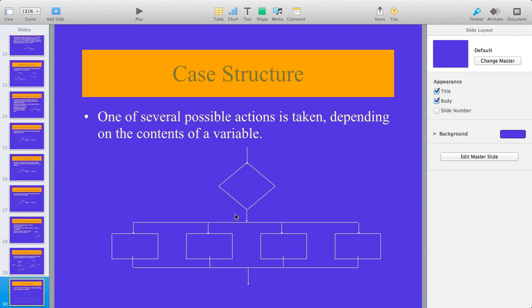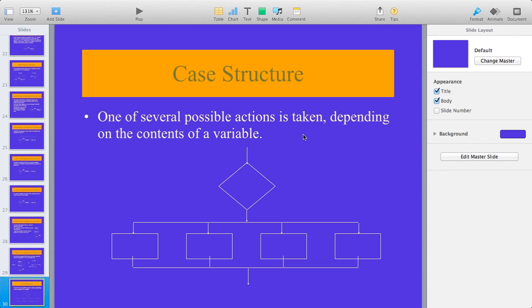Now I'll ask you after this. I'll ask you what the different symbols are, what their names are, and what their operations are. I'll ask you all those things. We have a quiz after this. Okay, fine. So be prepared. Okay, now next one is case structure.